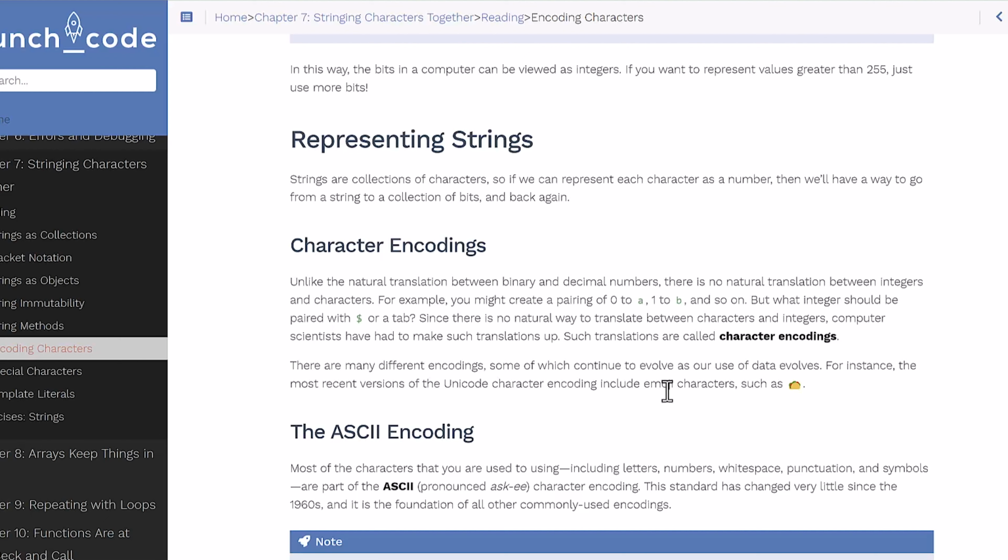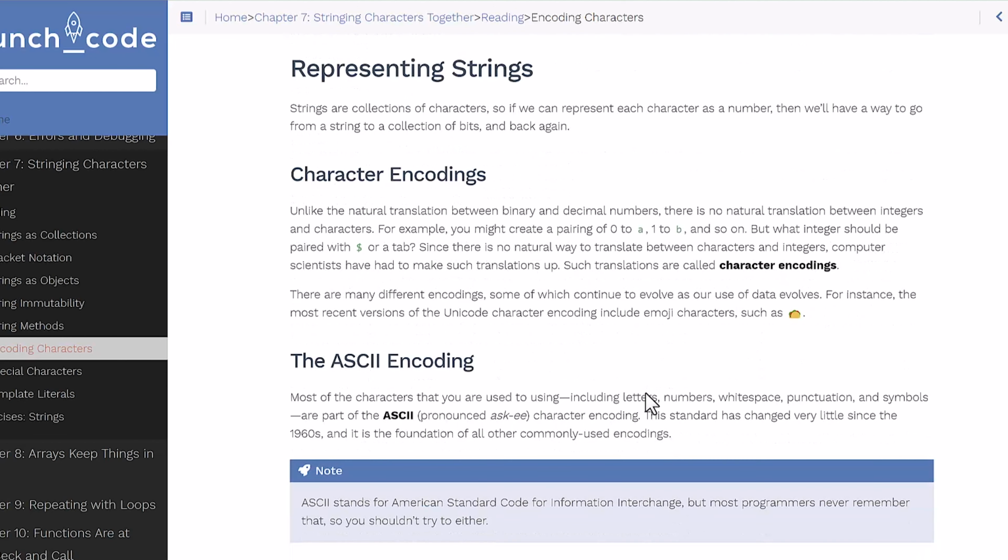Representing strings. Strings are collections of characters. So if we can represent each character as a number, then we'll have a way to go from a string to a collection of bits and back again. It gets kind of confusing saying bits and bytes sometimes.